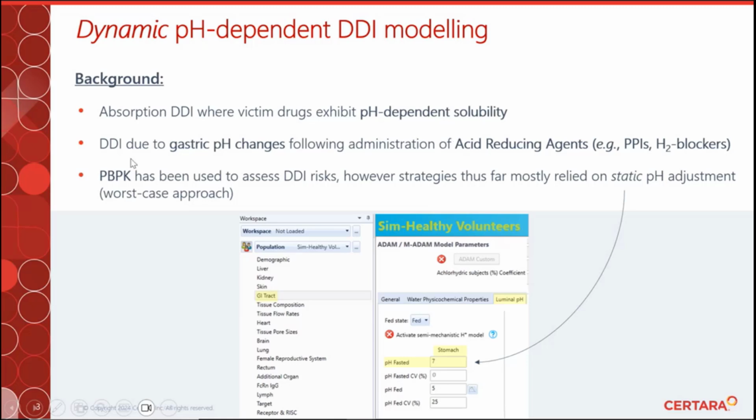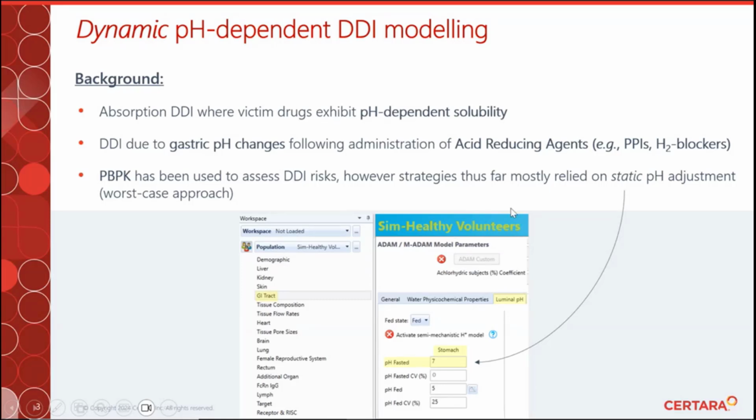The DDI takes place because the gastric pH changes that follow administration of acid-reducing agents, such as your proton pump inhibitors and your H2 blockers, bring about the gastric pH change, which in turn changes the solubility and the extent of dissolution for these compounds that ultimately affects bioavailability. So it's a relatively straightforward mechanism of interaction, and PBPK has been used to assess DDI risks.